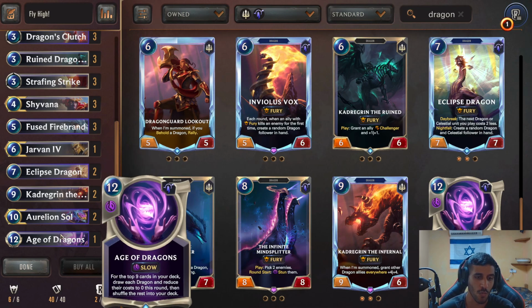Of course, we got one copy of Age of Dragons instead of two, if you remember my older version of this deck. One is enough. Most of the time it's going to get countered anyway. Everyone is just running Shurima and Ionia decks right now because they're too afraid of big spells hitting the meta with Volley Bear and such. So everyone is literally playing aggro or playing Ionia and Shurima, so this card is pretty much useless.